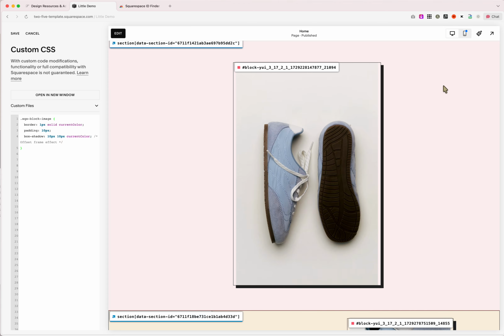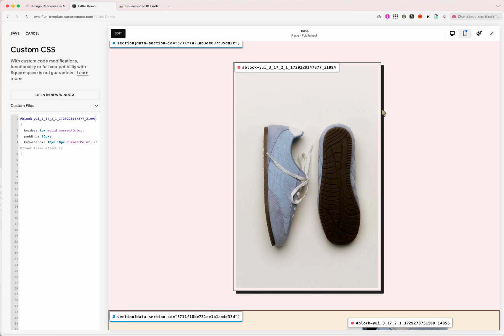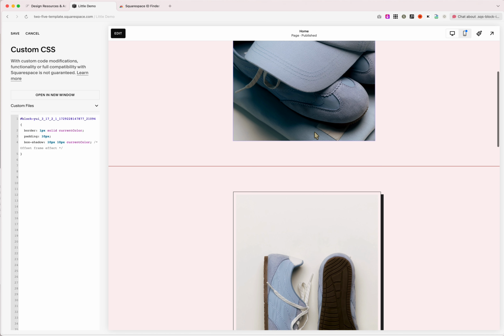So what you do, like I mentioned before, is grab your block ID, and we are going to replace Squarespace dash block dash image. So just cover that and paste the block ID, and you will see that it has added to this one particular image.